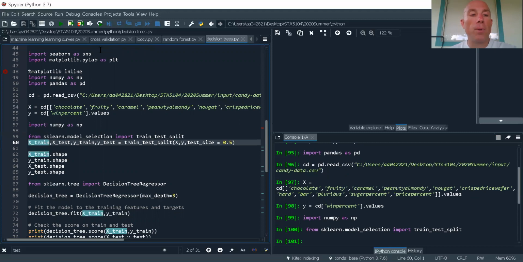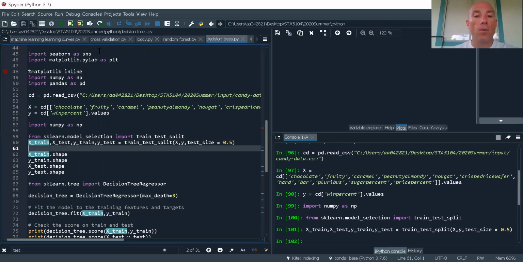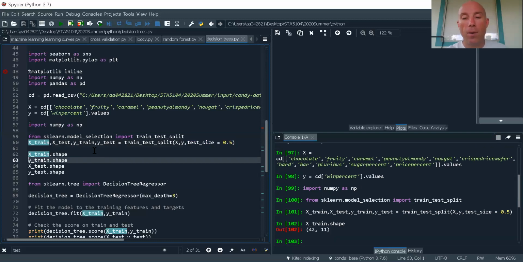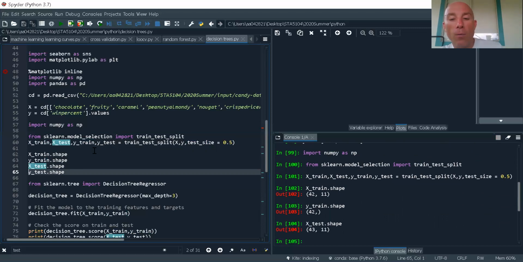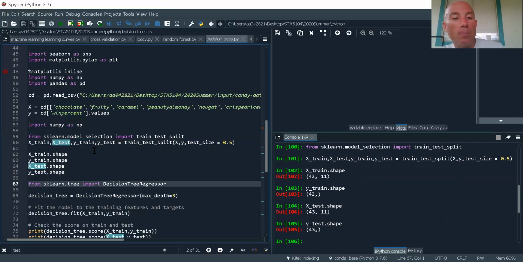All right, so now let's go ahead and split our data. I'm going to be using the train test split function to do it. You'll notice that here I'm splitting it up into two groups, 50-50, just because I like the 50-50 way. I think it's a more natural way to go. And let's take a look. All right, so we've got 42 rows and 11 columns for our training set. And you have 42 observations for the target variable. Then 43 and 43. Okay, so it's not quite 50-50, it's close.